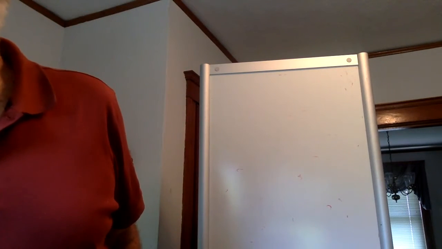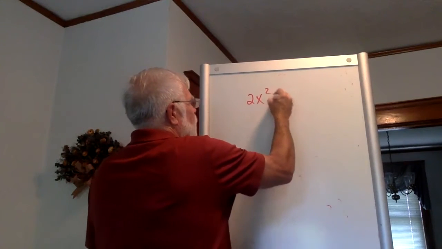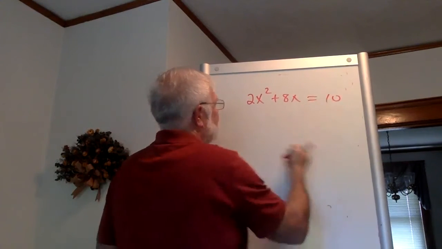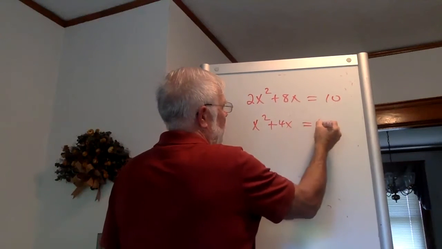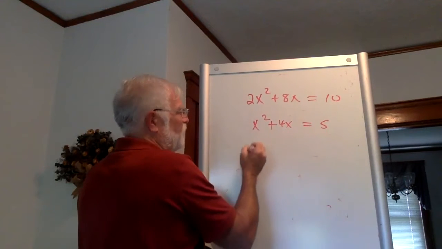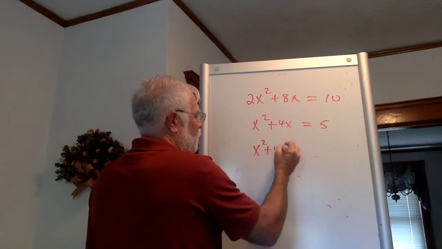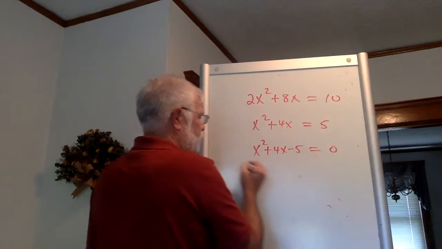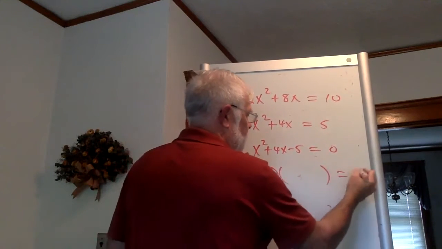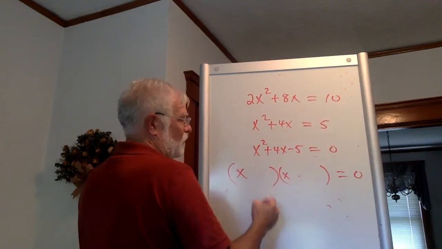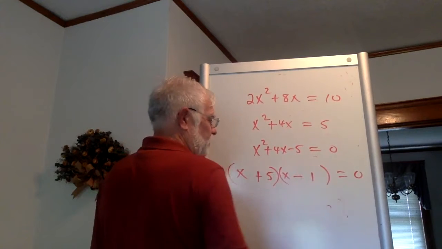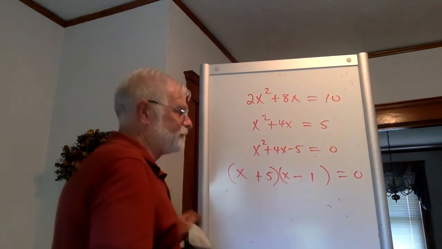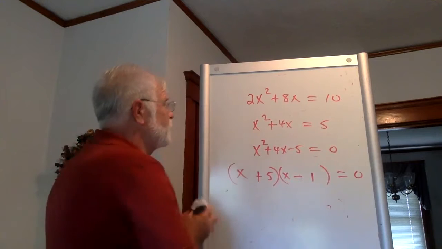All right, next question. 2x squared plus 8x equals 10. Something like this, you should divide by 2 immediately. x squared plus 4x equals 5. Oh, 1 times 5 is 5, so we got a factoring problem. Well, why belittle it? Why look at anything right now other than just a quick x plus 5 times x minus 1 equals 0. So we got an x and an x, and a 1 and a 5. We want it positive, so that's the positive, that's the negative, and you have answers of negative 5 and 1.